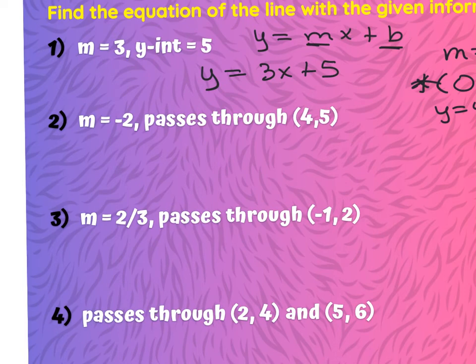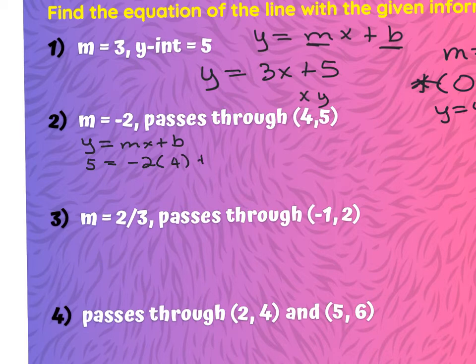So first I'm going to take my y equals mx plus b. Now, here's the problem. When we're doing slope-intercept, this ordered pair is going to represent x and y. But when I do point slope, that ordered pair becomes the x1, y1. So just make sure that you keep them straight, what you're plugging in. So when I do slope-intercept, I'm going to take out the y, put in the 5, take out the m, put in the -2, and then put the x right next to the -2.